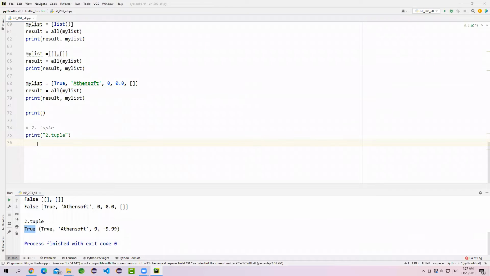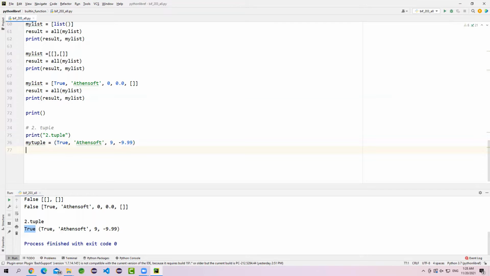Case 2, tuple as a parameter. Here we have a tuple named myTuple. First element is true, followed by a string, followed by an integer 9, and then minus 9.99.